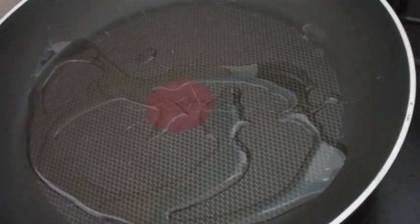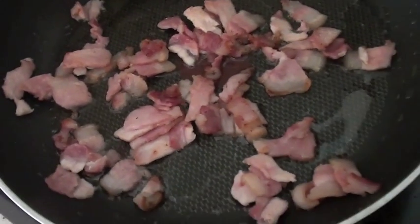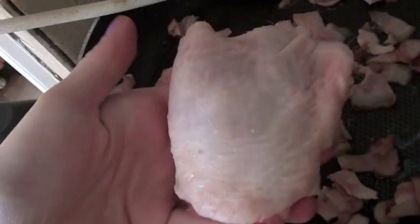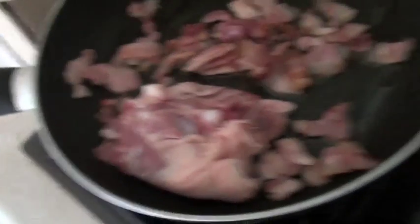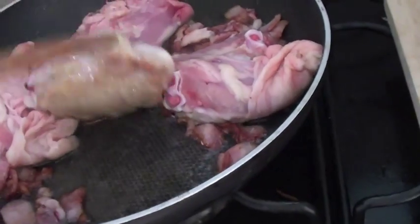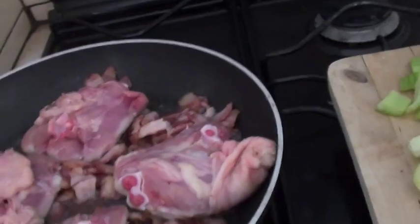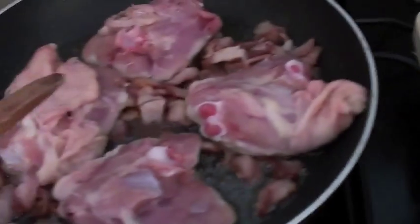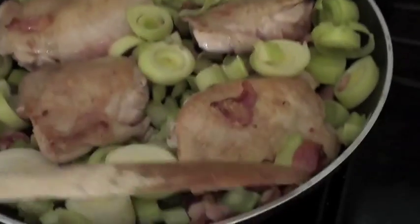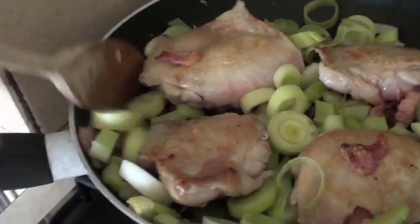So in a large frying pan, heat some olive oil or vegetable oil and then add your bacon. I've browned the bacon off, and now I'm going to add my chicken thighs skin-side down and let them brown. They're all golden and sort of crispy — they've been browning nicely for a good five minutes. Now I'm going to add the celery, garlic granules, and the leeks.